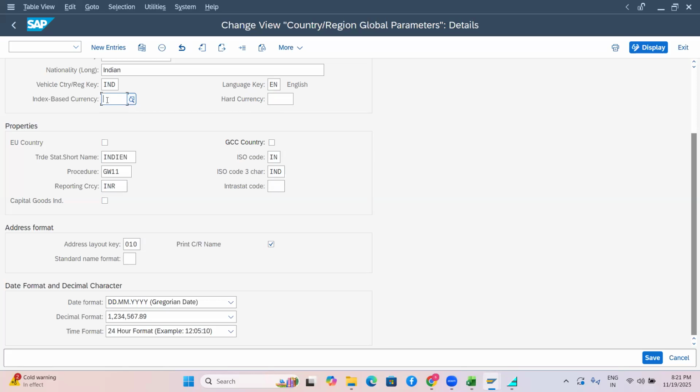What is my index currency? We need to update the system. What is my hard currency? These two things only we need to update before going to the configuration. But as of now, we cannot finalize my index currency and my group currency, so we cannot post anything. First we need to check these two fields before configuration. I can maintain any currency as index currency or hard currency, and based on this we can do the configuration. As of now, we cannot maintain anything at the currency level. Then we can decide which countries are needed for the configuration or business, based on the US, UK or India. Then only we can do the configuration.